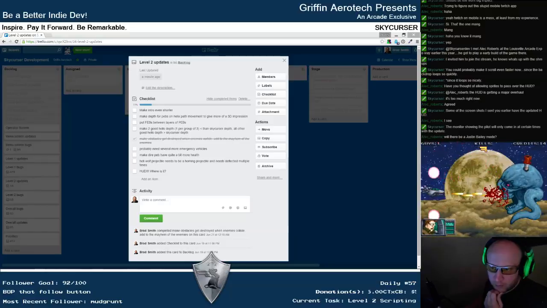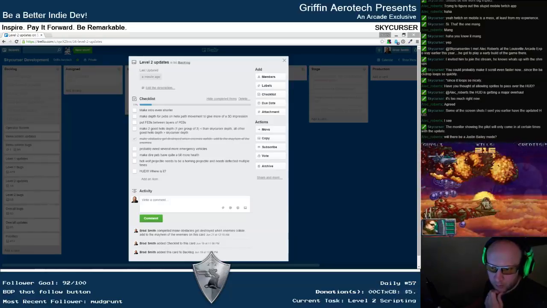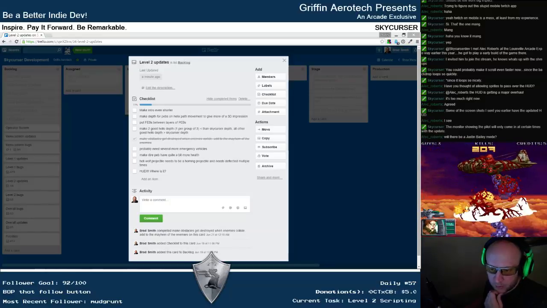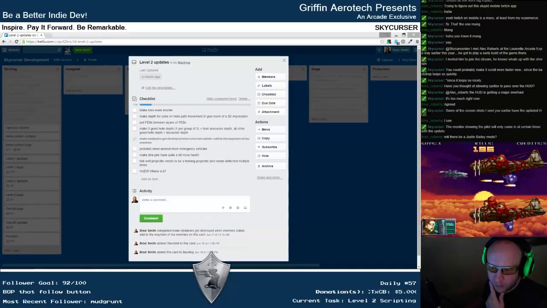Have you thought of allowing sprites to pass over the HUD? HUD is getting a major overhaul. Too much right now. Agreed. Some of the screenshots I sent you earlier of the updated HUD. I see. The monitor showing the pilot will only come in at certain times with the update.